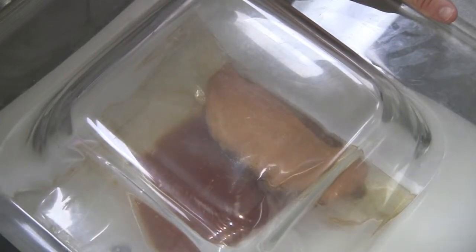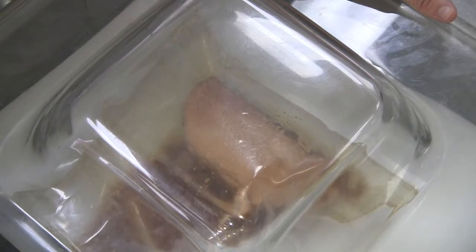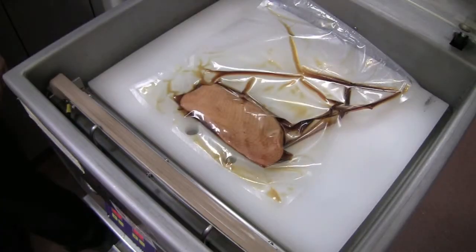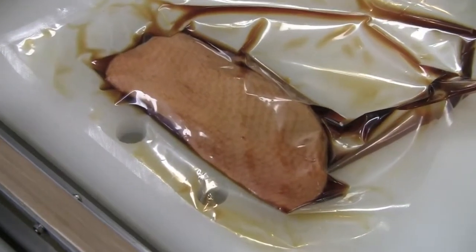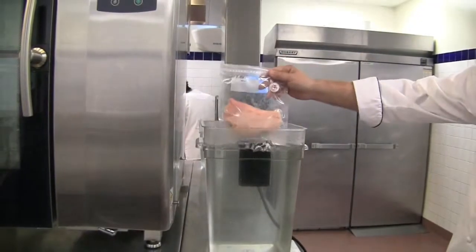Although several techniques can be used for vacuum sealing, an advantage of using the vacuum chamber sealer is the infusion of marinades into the product instantaneously. Once sealed, the product will need to be handled following your approved HACCP plan. You are now ready to cook sous vide.